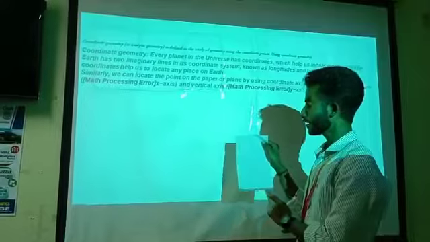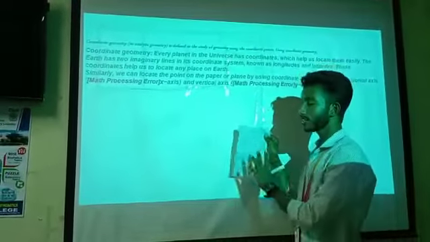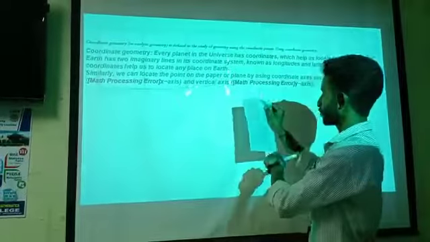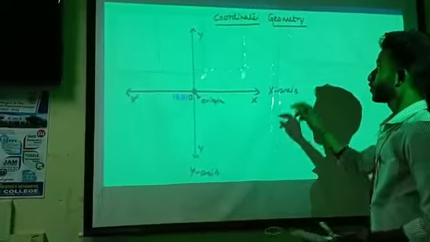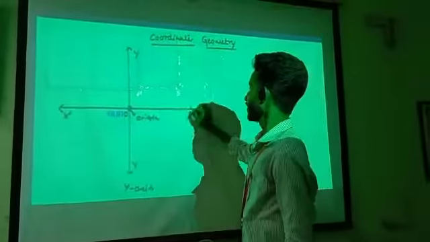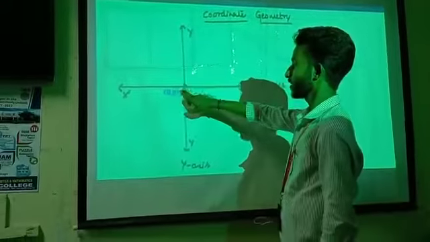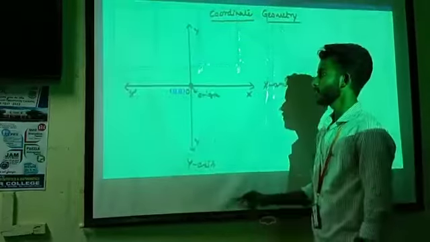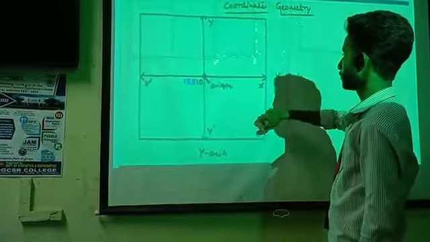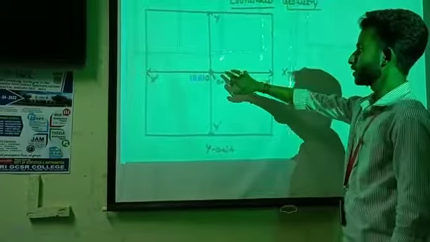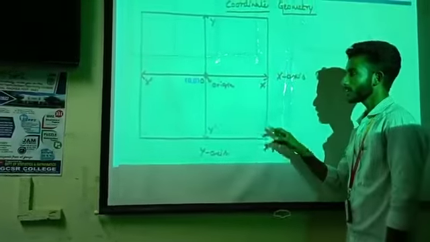The x-axis is the horizontal axis and the y-axis is the vertical axis. This is the picture of the coordinate plane of coordinate geometry. Where the x-axis and y-axis meet in the middle is the point 0, 0. This is called the origin. This is the total structure of the coordinate plane.